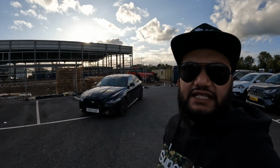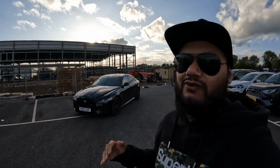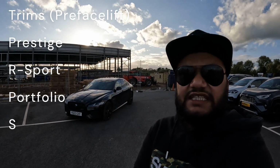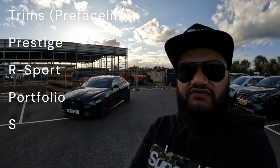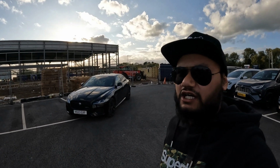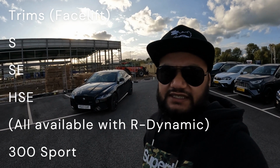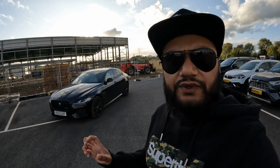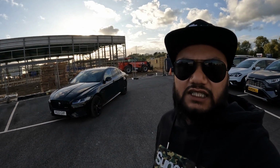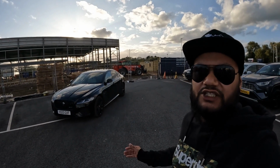But unfortunately there was no 5-litre variant available. The highest you can go in this car was the XFS. And the trims were changed as well, so you had Prestige, R Sport, Portfolio and S. But yet again were changed on this facelift, so it's S, SE and HSE, very similar to Land Rover's system. And all three trims could have the R Dynamic appearance pack, which this one has. And of course R Dynamic replaced the R Sport. Just like the R Sport, you can choose to have a black pack, which this one has as well.